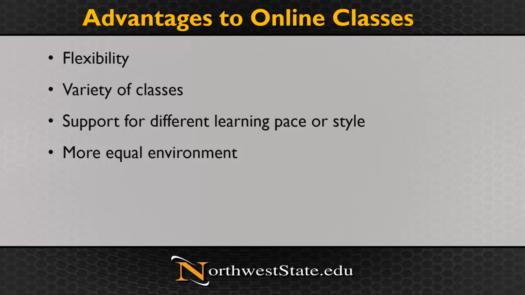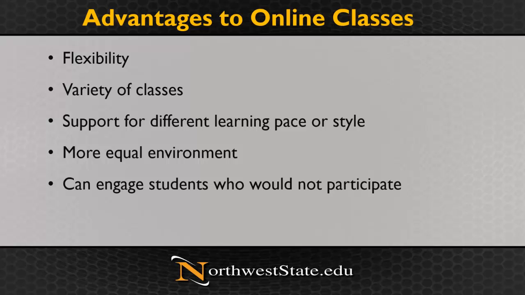The online class environment is a democratizer. Students are more equal here. Instead of being judged on appearance, speech, personality, or attitude, students are measured on their contributions to the class. Factors such as race, wealth, or social standing are not as visible here. Online classes give the instructor opportunity to interact with students who would not normally participate in class. Shy and introverted students are often more comfortable in an online environment than in the classroom.